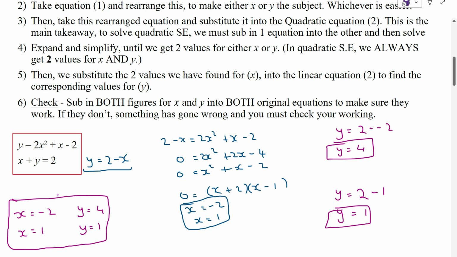Okay, so that checks out. And the second equation is what we actually use to work out our value for y over here. So we know these values work there. 4 plus -2 gives us 2. Okay, so the last one here now, I'm going to sub in x equals 1 into this equation, and that should give me an answer of 1. That's all fine. So we know that this is correct.